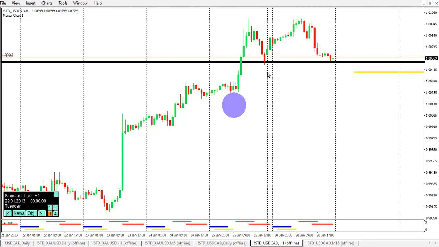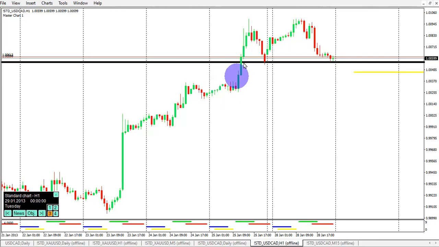So, but just assuming you skip that one, right? You're just waiting for this previous high, right? This high that was taken out on the daily chart. You're waiting for price to break through that, and you're waiting for this low on the 1 hour chart to also be broken.